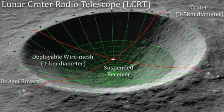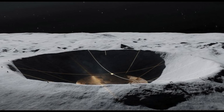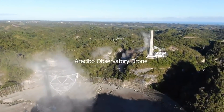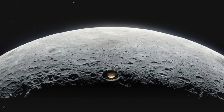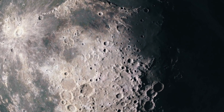This is LCRT, the Lunar Crater Radio Telescope. Ever since we lost Arecibo, the idea of using a natural crater as the dish for a radio telescope has been envisaged in other parts of the world — China have built one. But just imagine building a radio telescope on the moon. A team of scientists have cleared another hurdle to building a much larger radio telescope; they've got a grant to build the Lunar Crater Radio Telescope.